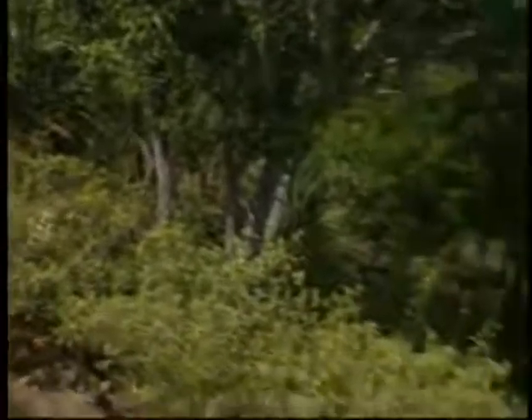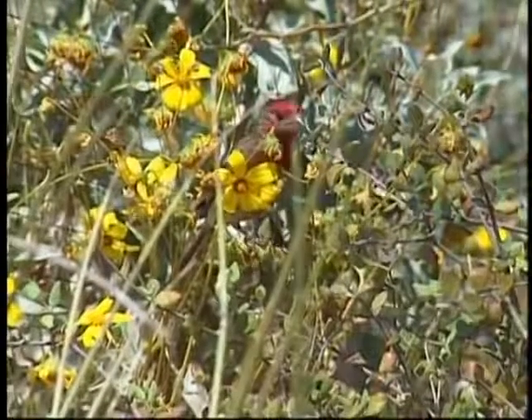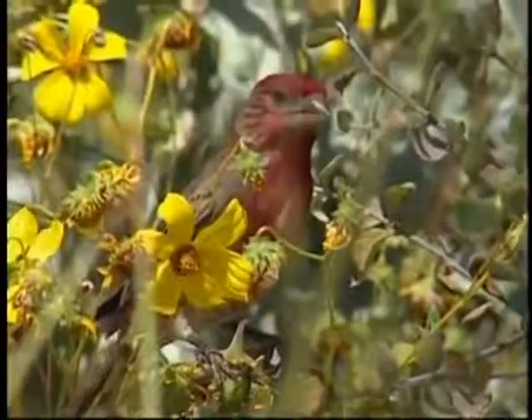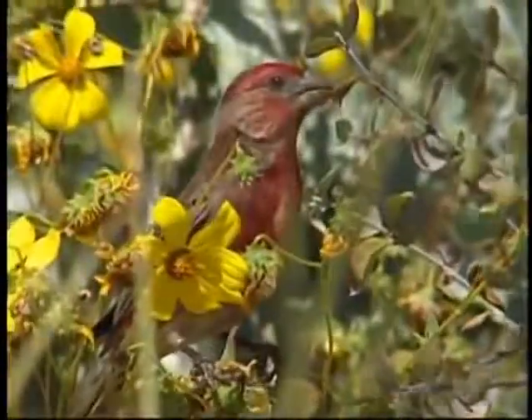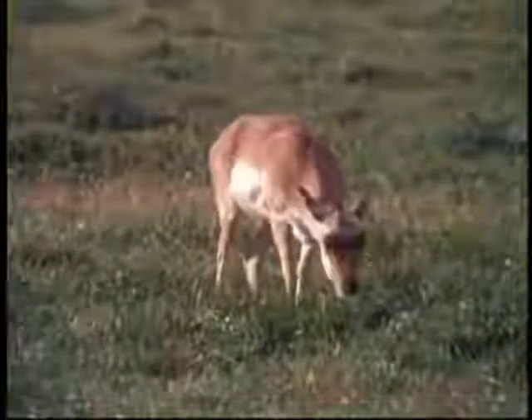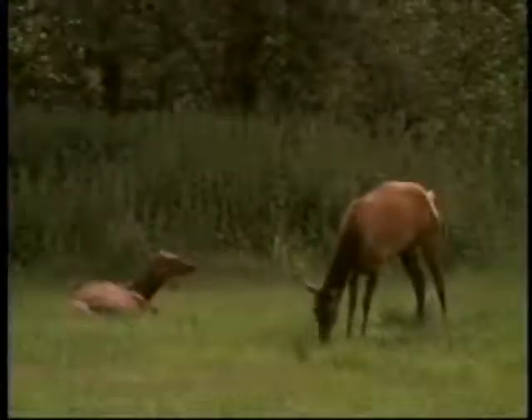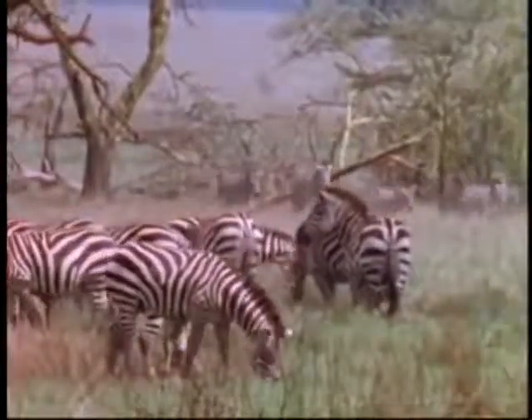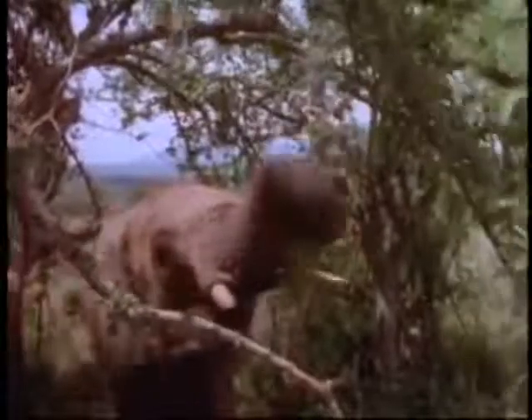All life is dependent on plants, the producers, as the first link in the food chain. The next links of a food chain are the consumers — the organisms that eat the producers. These animals are taking in energy as they eat plants. They are consuming. Animals that consume plants are called herbivores. Like these zebras, herbivores are primary consumers. They get their energy directly from plants.